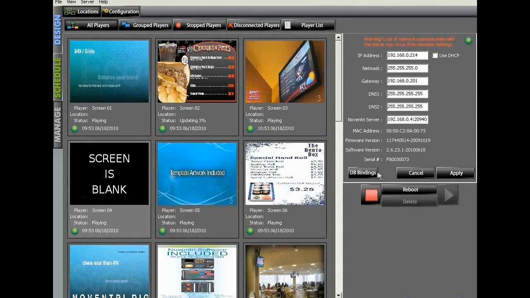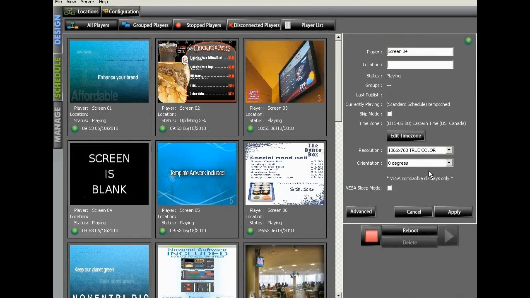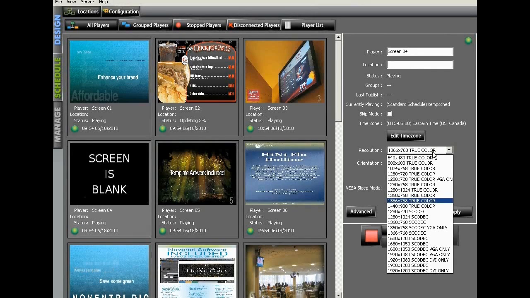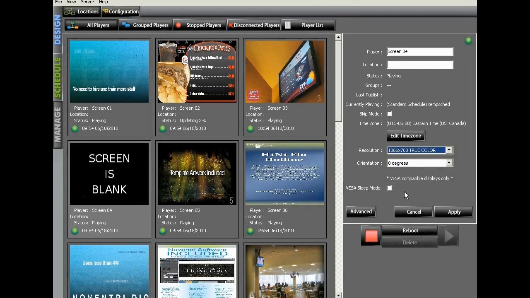What we want to do right now is double check that the resolution selected here matches one of the supported resolutions of the display. We also want to make sure the project we publish matches this resolution as well. For best results, try and use the native resolution of the monitor. It'll make it look its best. So this looks good. What we're going to do now is one more bit of housekeeping, and that's to change the default password to make sure our installation is a little bit more secure.